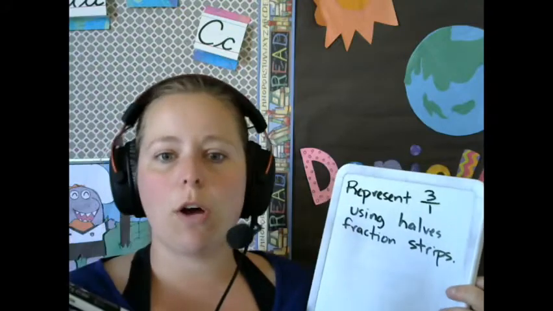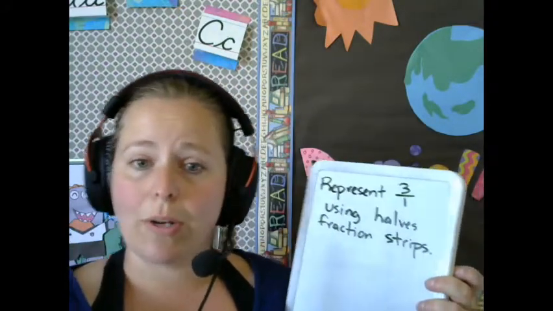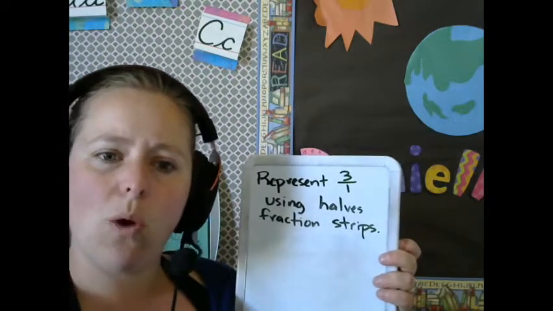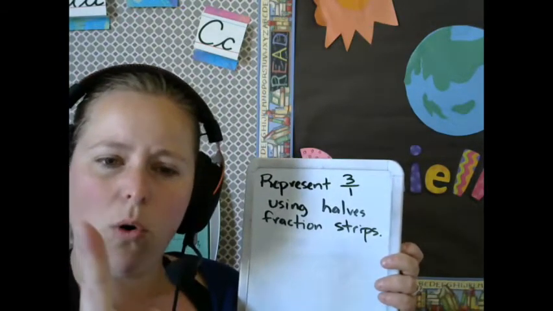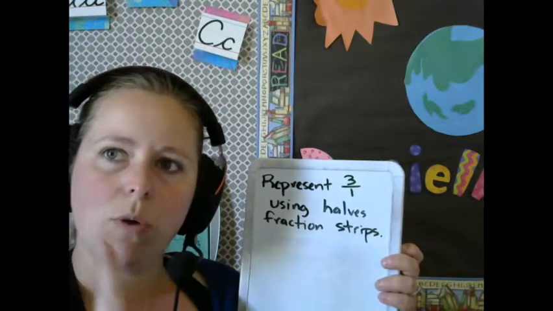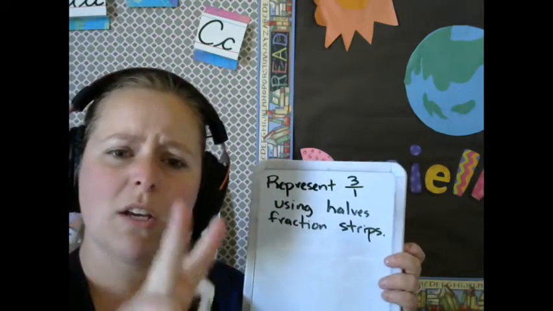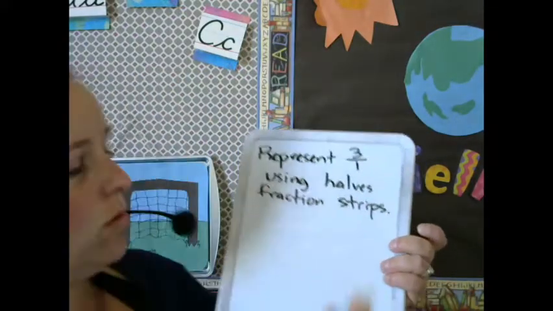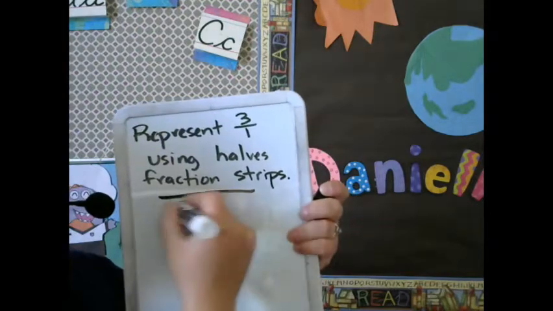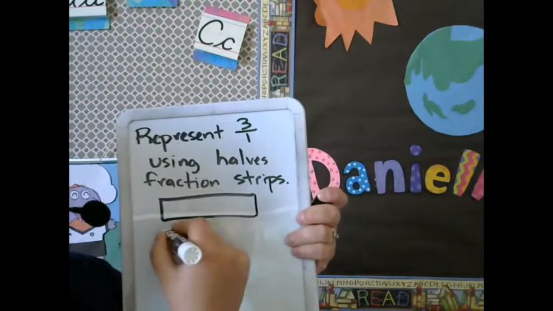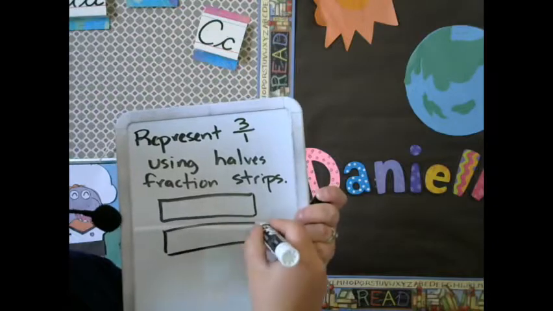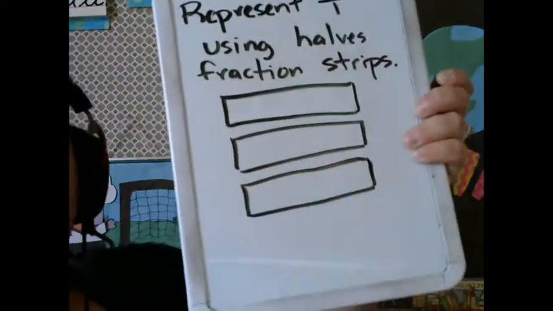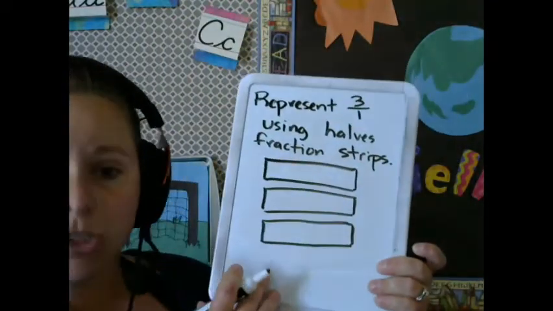So then from there, since we have 3 over 1, let's think about what does that mean? And it's actually going to show you on Prodigy. I just want to talk you through it real quick, okay? So 3 over 1. Well, if we know that 1 over 1 means one whole, 1 over 1 is one whole. 2 over 1 would be two wholes, which means 3 over 1 would be three wholes, right? So you'll see 3 rectangles, just like this. 1, 2, 3. Okay, so 3 different fraction strips like this.